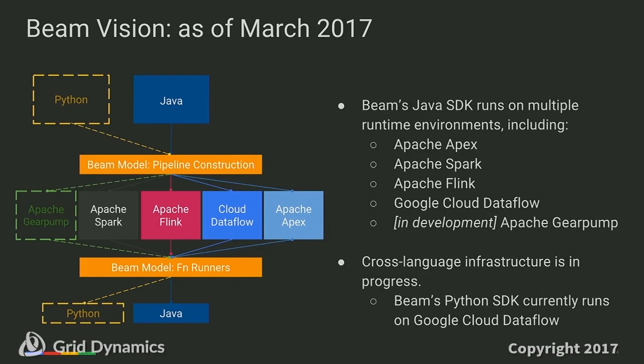So the reality of what we actually have in Beam looks a little more like this currently. So we have a Java SDK. I guess actually technically 0.6 went out today for Apache Beam, so we have Python now in an official release as well. So there's Python and Java as far as SDKs. We have four supported runners: Apache Spark, Apache Flink, Google Cloud Dataflow, and Apache Apex. There's also a Gearpump runner in development on a feature branch.